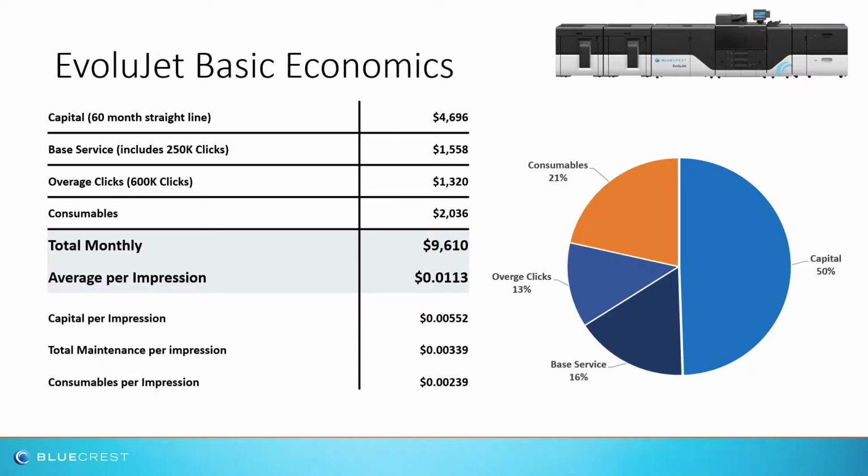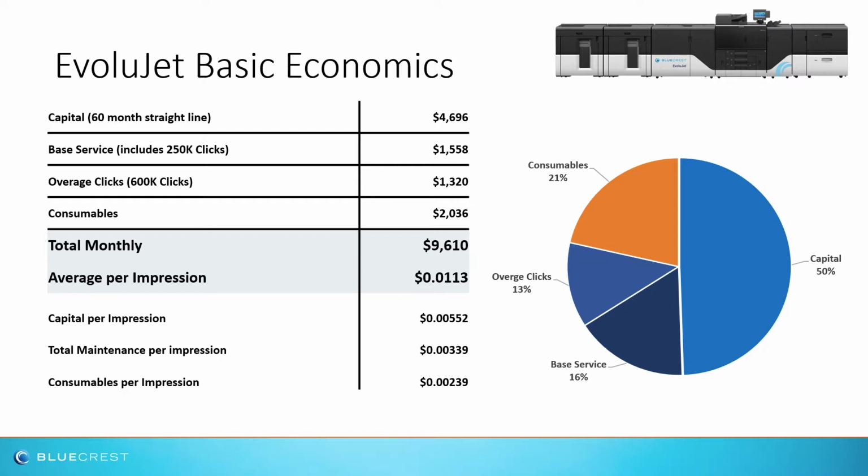All right, so of the three legs of the stool for a printing system, it's the run cost associated with service, the run cost associated with supplies. How does that fit against the third leg, which is CapEx? Sure. So what we did is we took a basic configuration of the EvoluJet. One just happens to be the one we're standing in front of here, Kevin. The classic demo system. One feeder and two stackers. We took the capital. We just did a straight line depreciation.